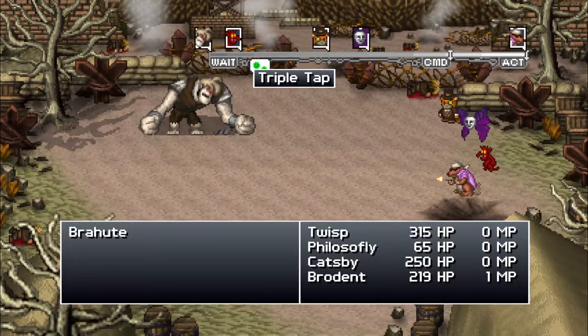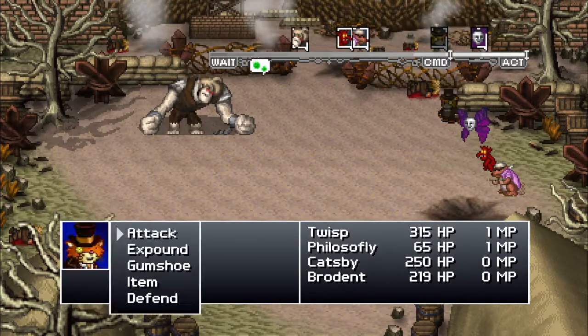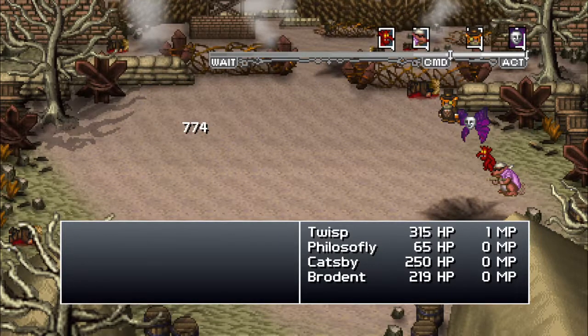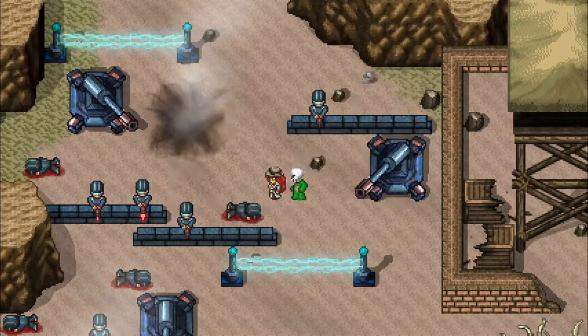Okay, that wasn't too bad. And then, yeah, we'll just go Barry and Physical Attack. That should be enough to kill him. Okay, well, that works too.